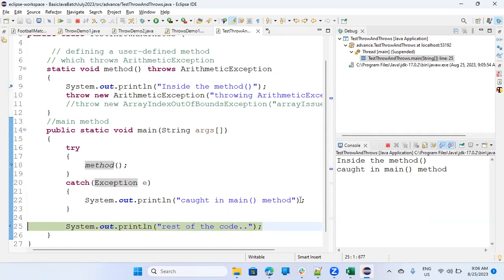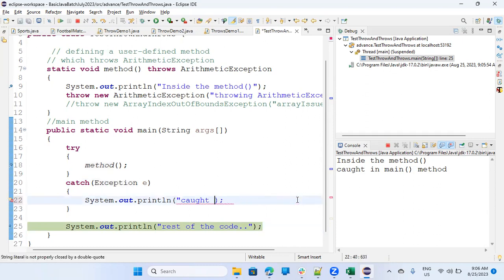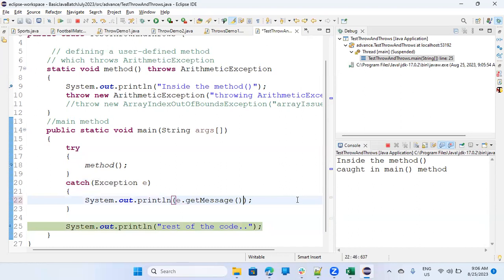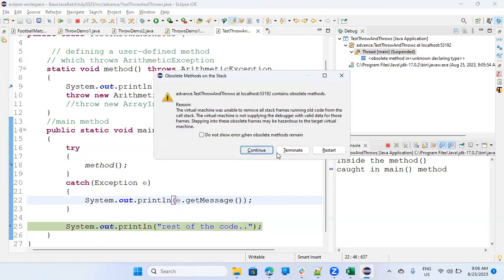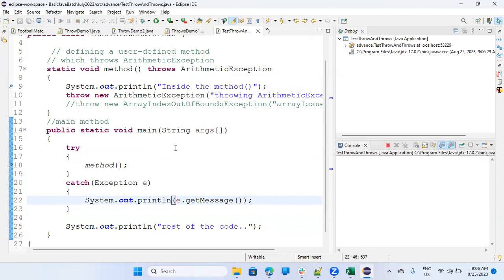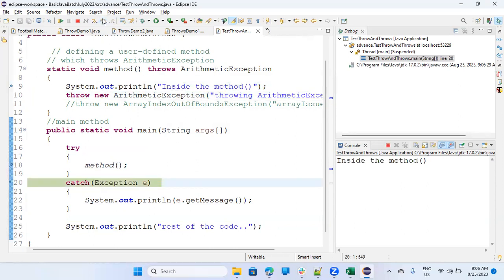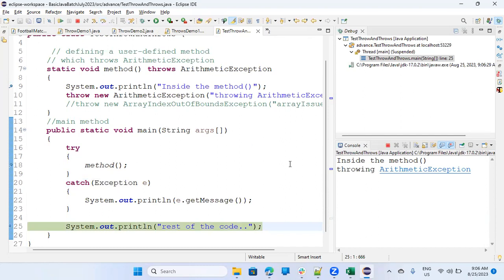But let's print e instead of "caught in main method". If I say e dot, there is a function getMessage. I'll use that and let's run it again. So if you see here, we are here, showing this. Now the message is "throwing arithmetic exception". It's not saying simple exception. It's saying "throwing arithmetic exception", which is the message that came from here, right?